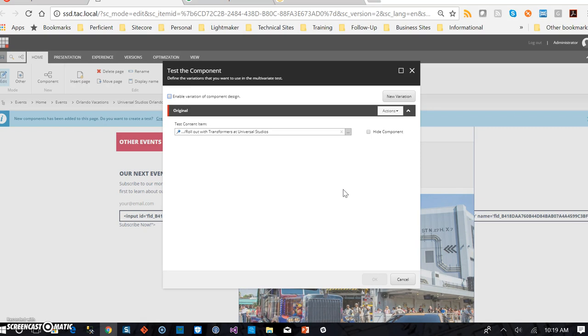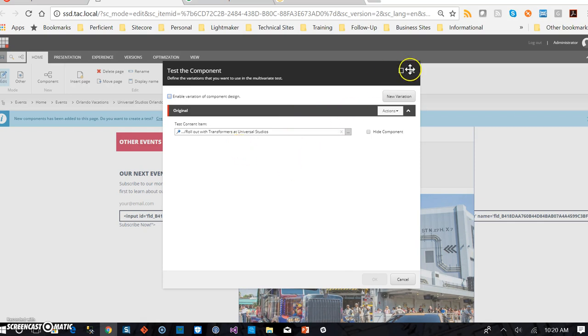Certainly, testing and things of that nature can be coded if you're doing something very unique, but otherwise, if it's something that Sitecore supports right out of the box, there's no reason for it to involve a developer at this point. Anyone who understands this part of it, who's not a developer, can certainly set up the test and run it themselves. And that's really the whole point of how Sitecore wants you to work with this. So if you build your pages with components, they can be tested right out of the box without any additional development.